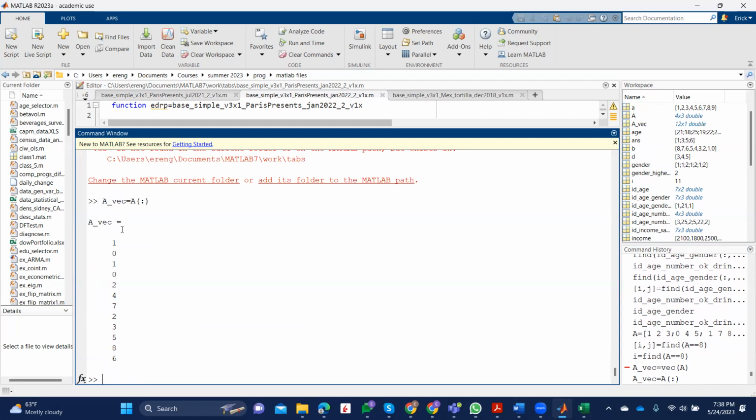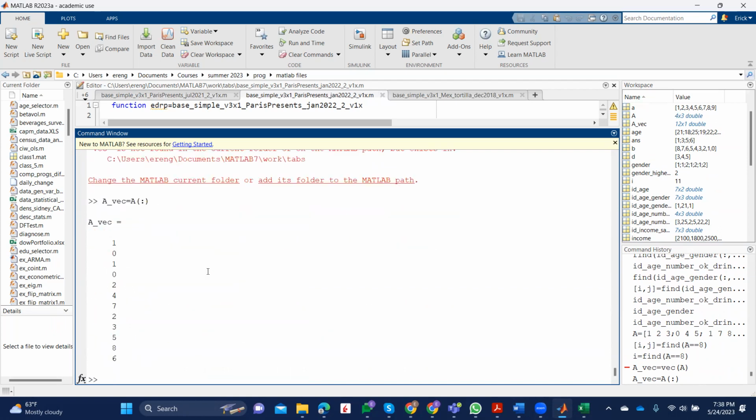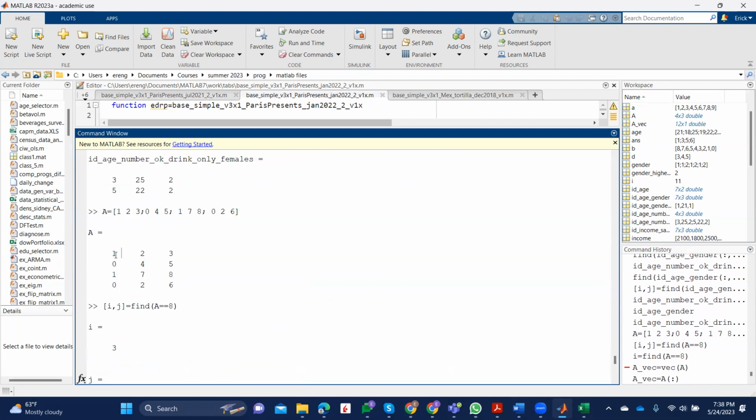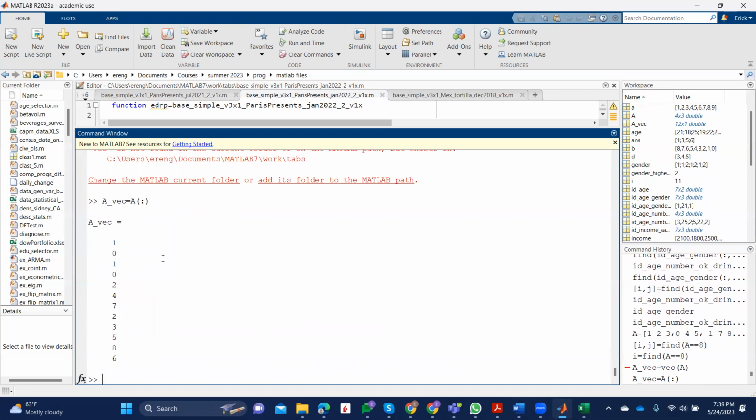So basically what MATLAB does is put all the values of my matrix in order this way, and then it counts like that: 1, 2, 3, 4, 5, 6, 7, 8, 9. Sorry, it counts in a vector way: 1, 2, 3, 4, 5, 6, 7, 8, 9, 10, 11. You see that? Makes sense?